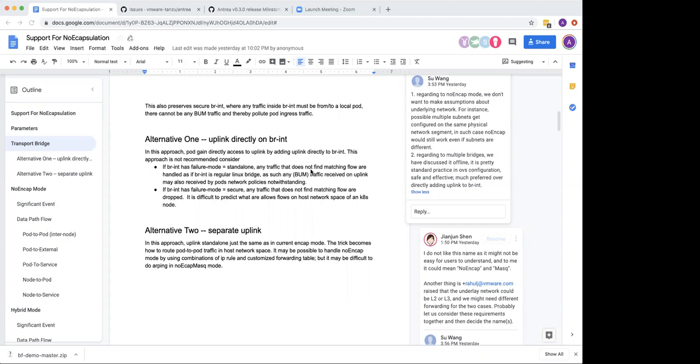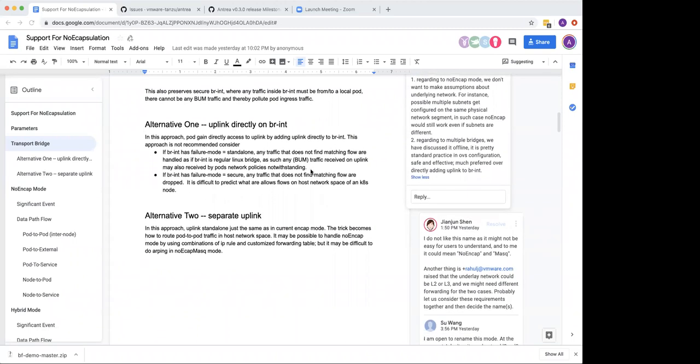Maybe it could work, but I guess it has the same problem as your physical bridge for service traffic. But what I mean is that it will have some performance downgrade compared to having the uplink and OVS bridge. So I don't support that approach either. Okay. So that's my rationale now. I think there's quite a bit of discussion regarding whether or not we should add the transport bridge. Do we have any questions, suggestions on what we should do?